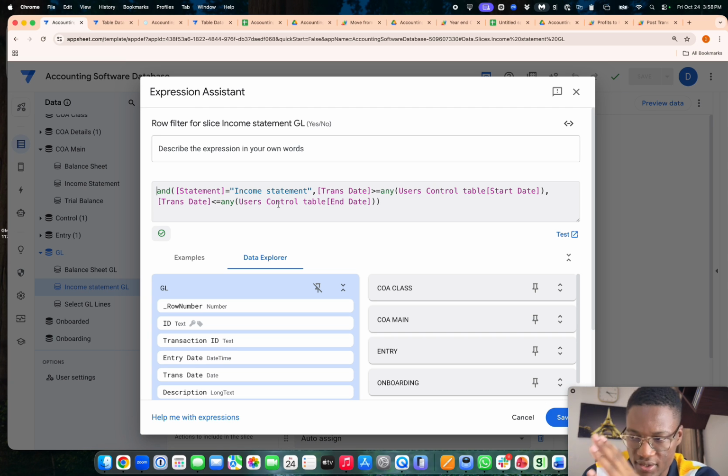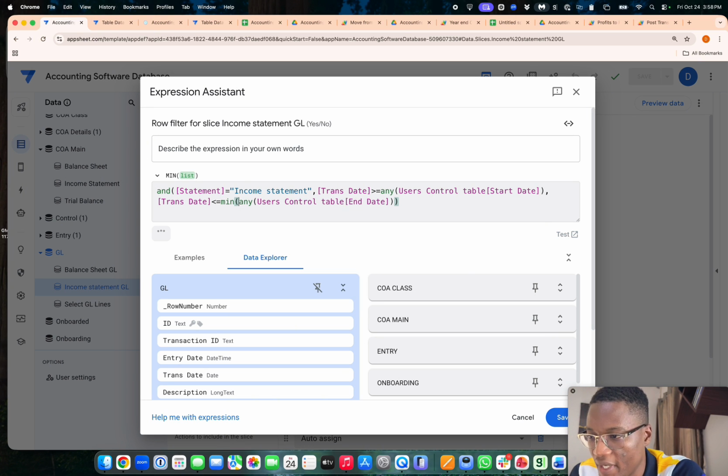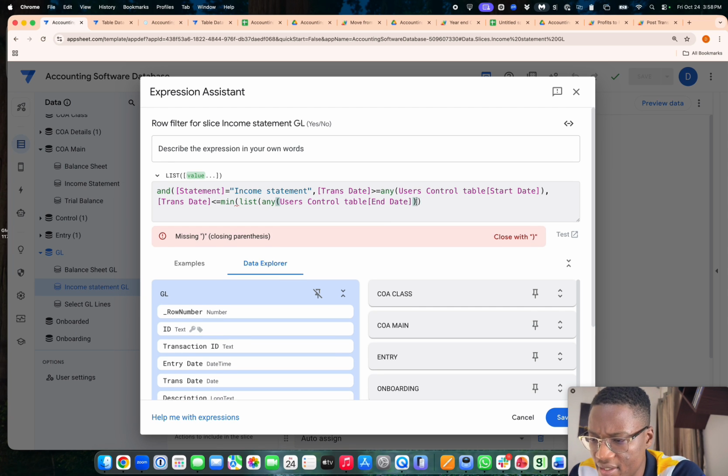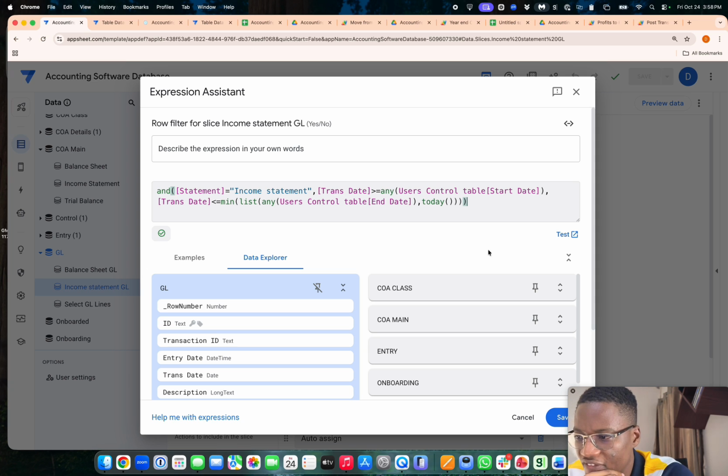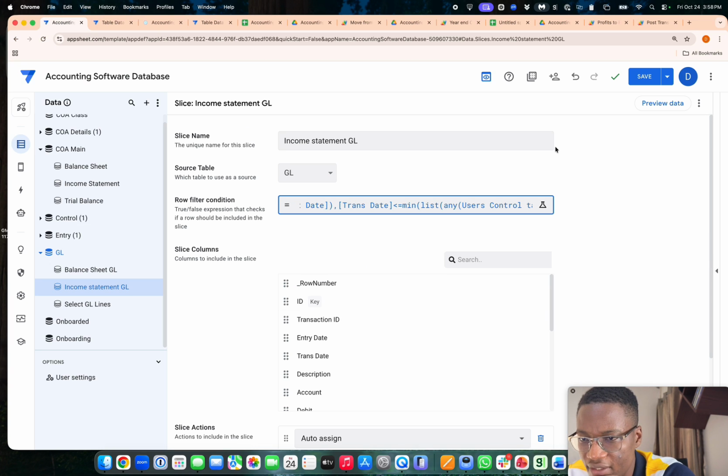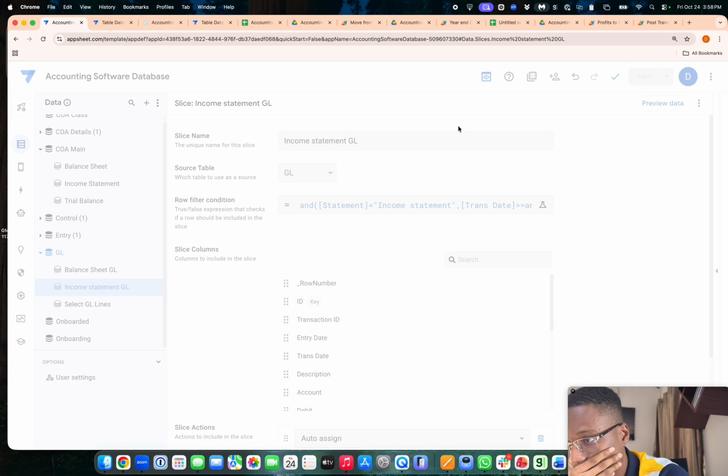Select all transactions where the statement is equal to income, transaction date is greater than, okay, I think the main has to come in. So main list any of this and today. Close this. Fantastic. I'm going to click save.